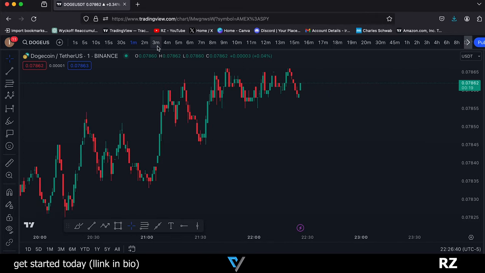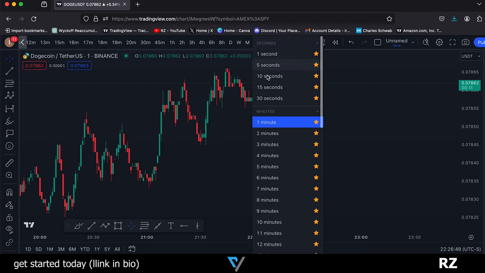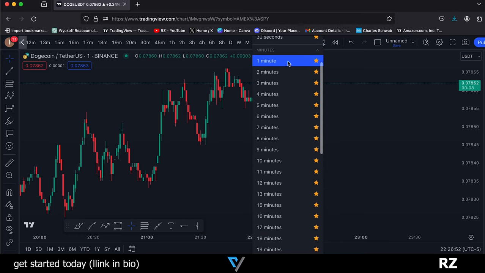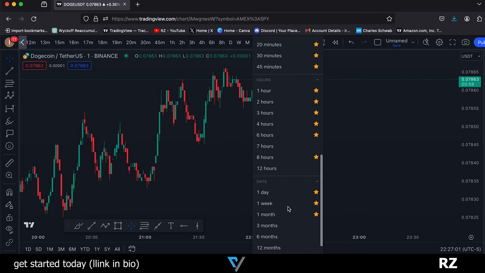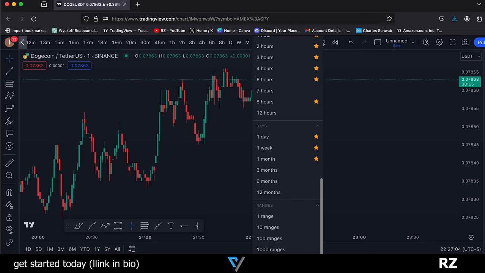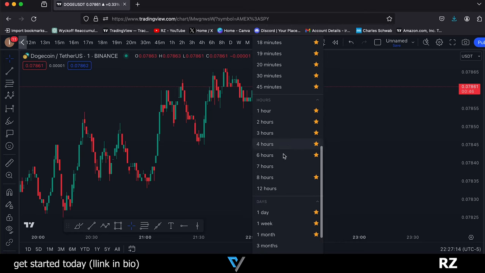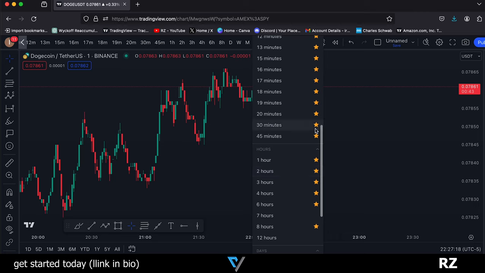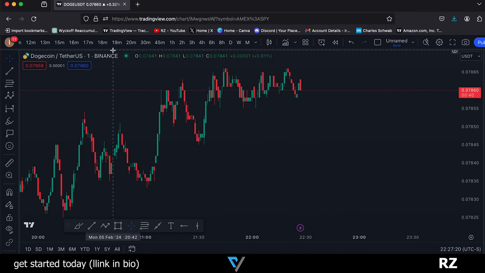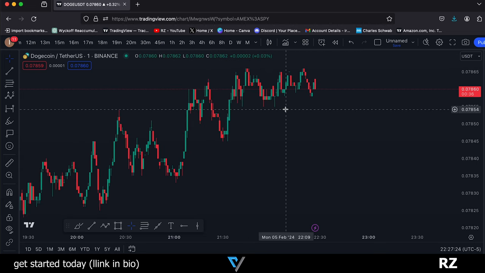So if you want your time frames to look like this, what you do here is click this one arrow in here and go onto this one arrow down, and you have all the time frames in here. But let's just say you want to add specific ones. On your chart, you would have defaults from 1, 5, 15, 30, 1 hour and above. But if you want to add in certain time frames, you go down here, scroll all the way down and type in what minute, what hour, what day, or what month you want to add on. And then from there, click the star mark, and that would just pop up right here. So that is what the time frames are for. And make sure to use it.